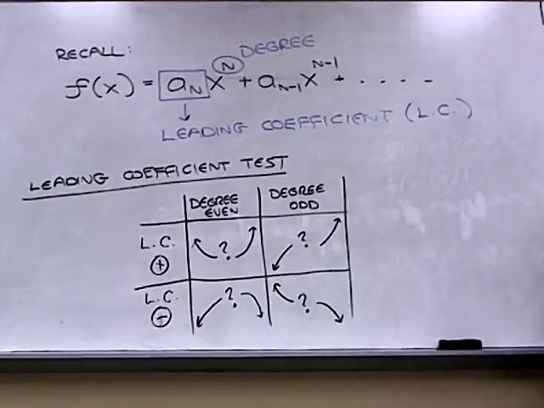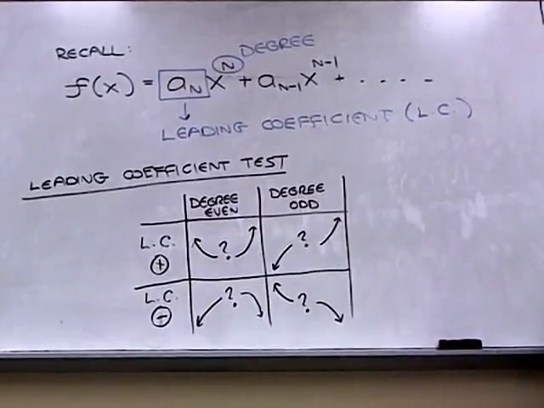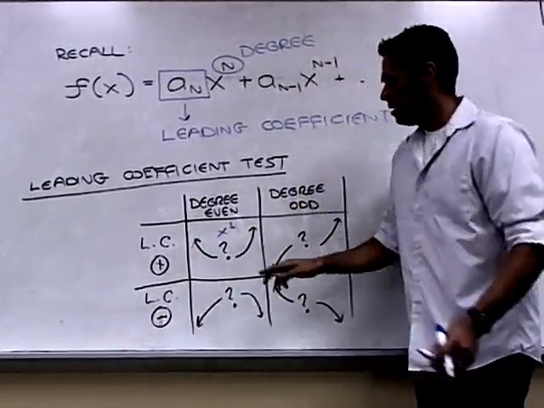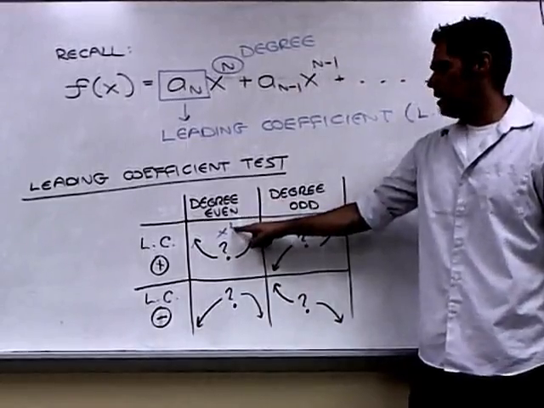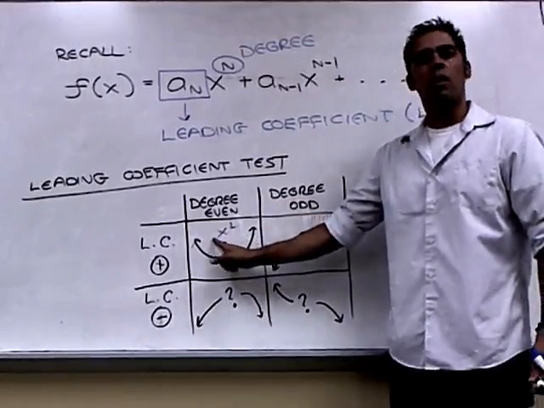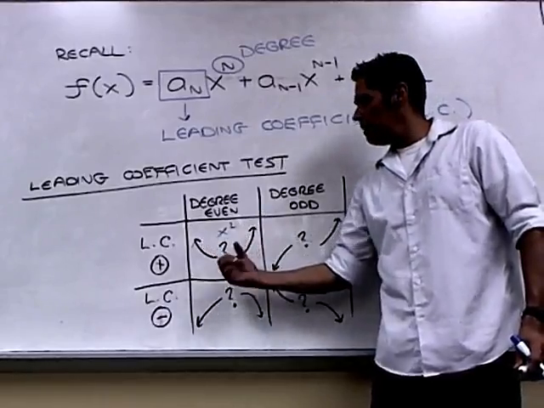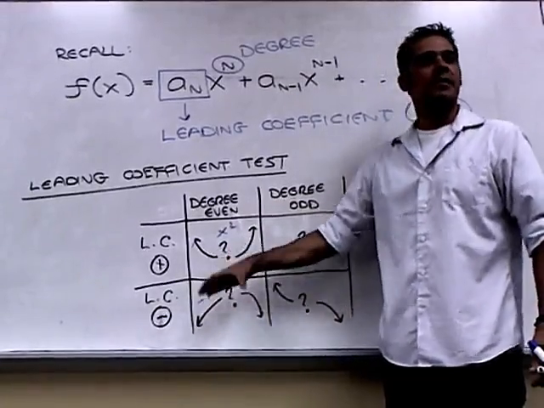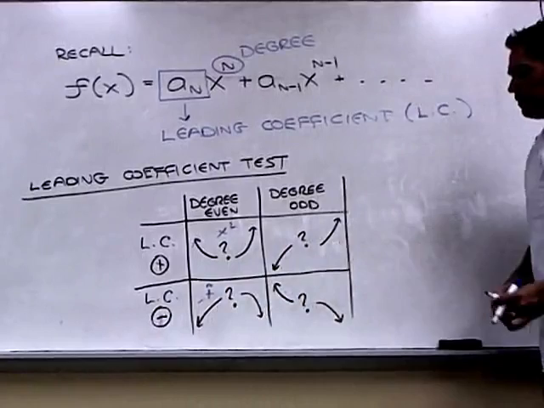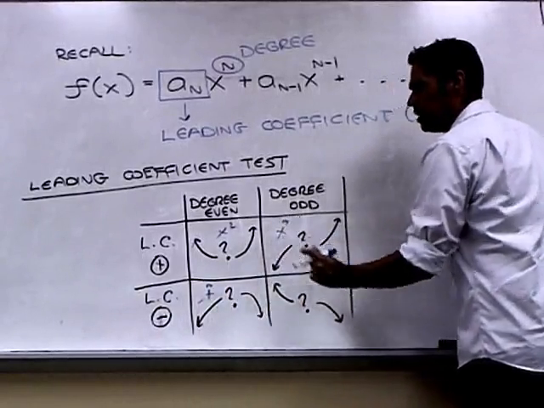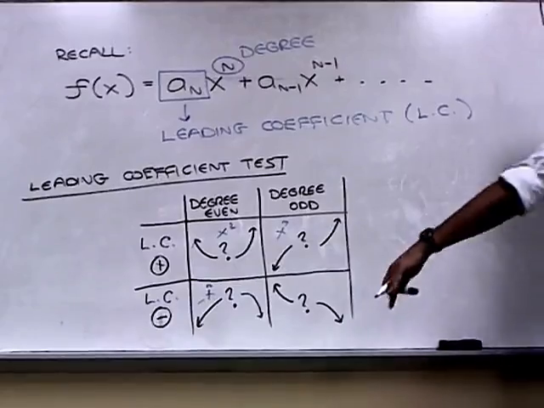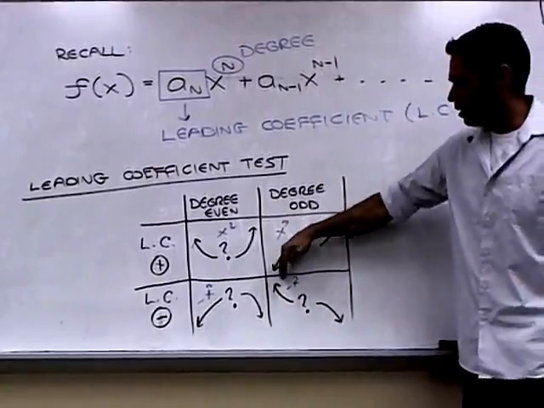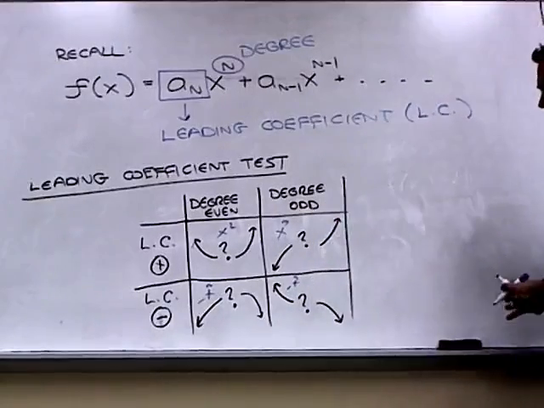If you want, you can actually remember these. If you remember our toolbox functions, the ones everyone's supposed to know, doesn't this one look like x squared? Isn't that an even power? And what's the number in front? Positive 1. And that's what a parabola looks like. And then what if I do negative x squared? That's an even power with a negative in front, and that's a parabola flipped over. What about this one? That looks like x cubed, doesn't it? The cubic looks like that. And if I put a negative, then it flips it over. So this part comes up and this part comes down. So you get this. These are cubes.